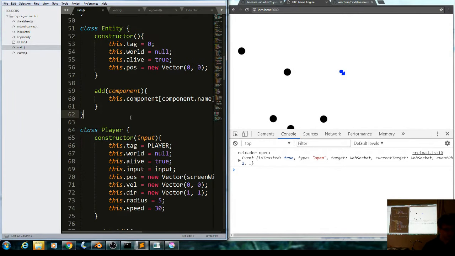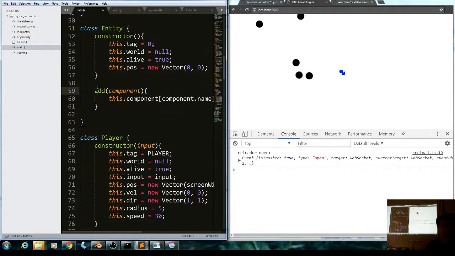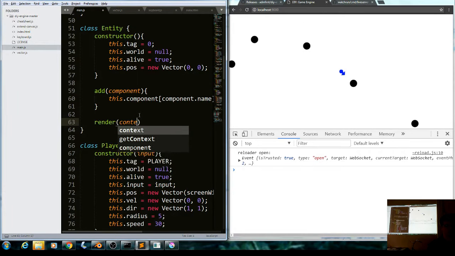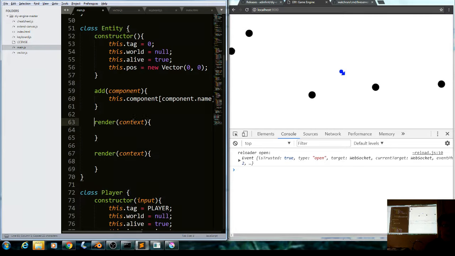But what does it mean? Instead of accessing this component directly, for now we will have here a render function and an update function. We will later remove them.